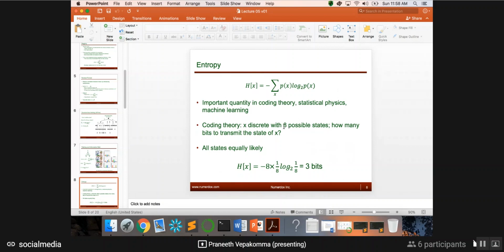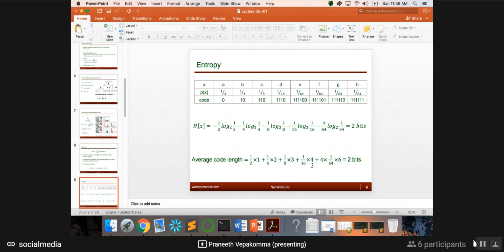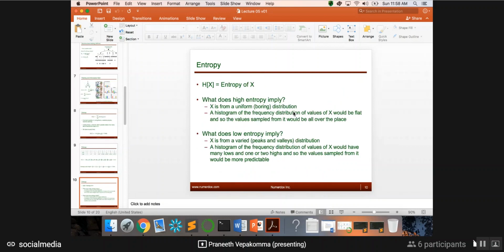So you don't need to give me a lot of information. You don't need too much memory to describe this phenomenon. All I need is only 3 bits because they're equally likely. If I understand the entropy of one, I know the entropy of the other as well. There's another table that computes the same and will tell you how many bits are required based on the probability distribution.